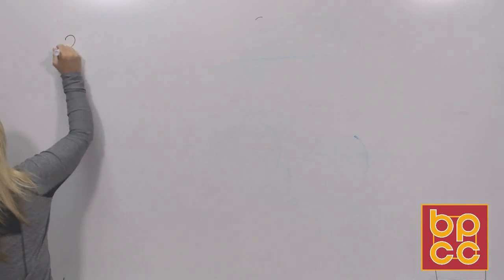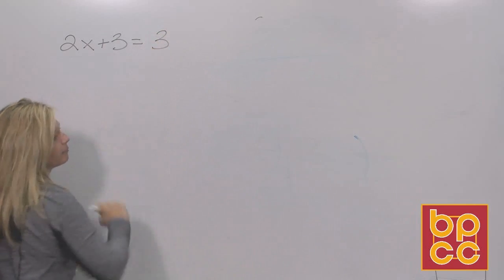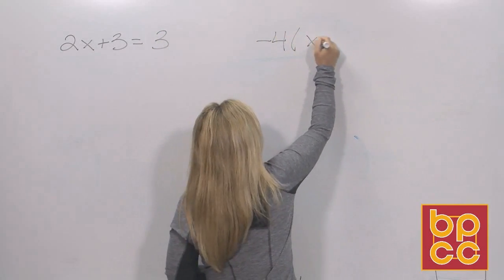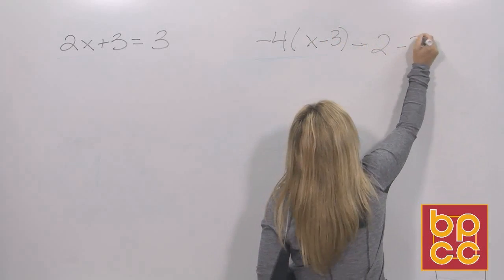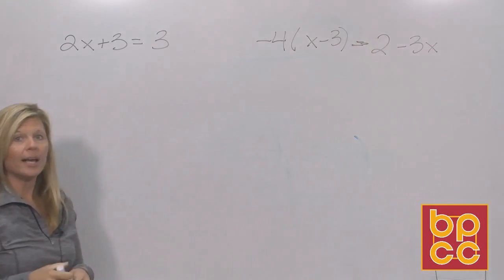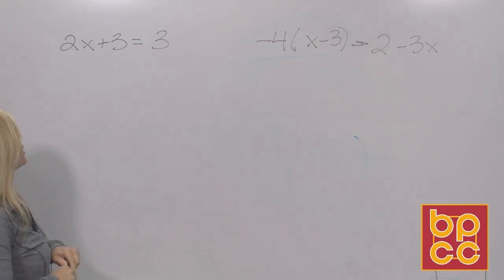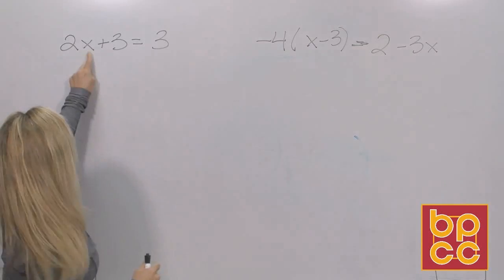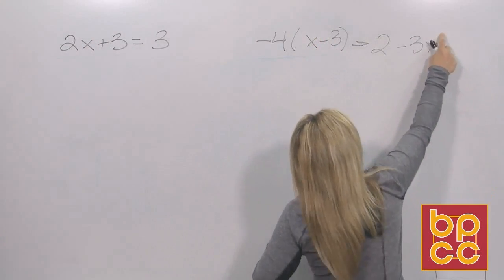I have example 5, 2x plus 3 equals 3. Example 6, negative 4x minus 3 equals 2 minus 3x. Okay, in the notes. So again, we're just reviewing what you learned in basic Algebra 1 to get you to college algebra. There's still equations that have equal signs. They're still linear. It's x to the first power. It's invisible. It's x to the first power, x to the first power.